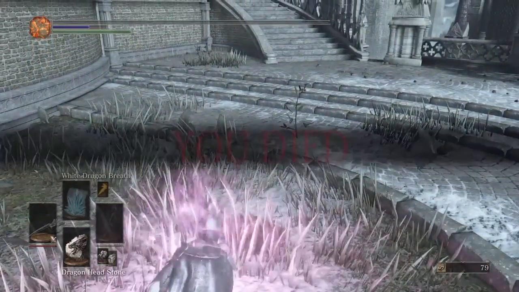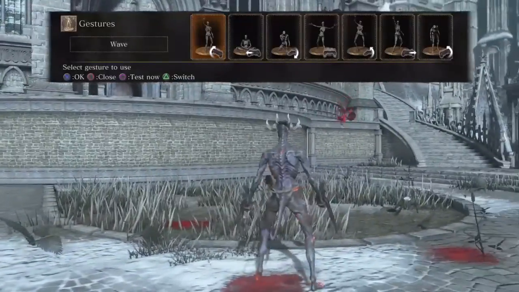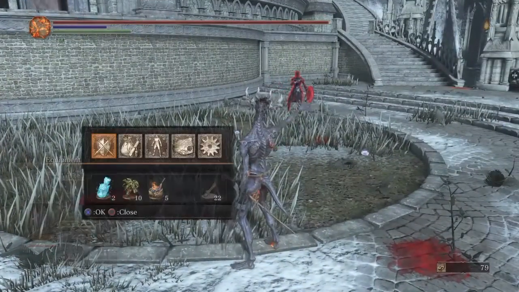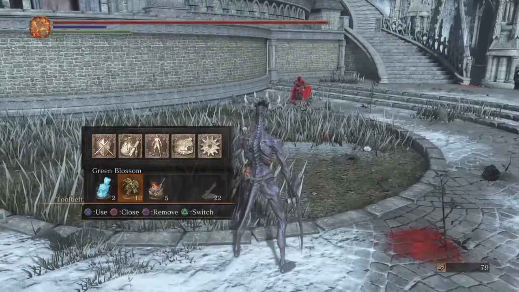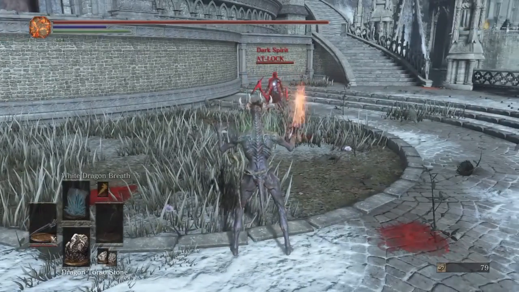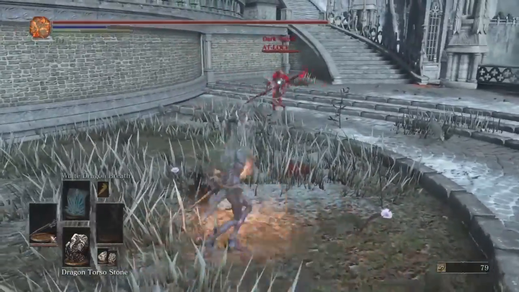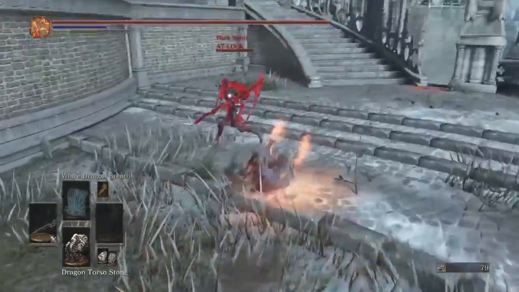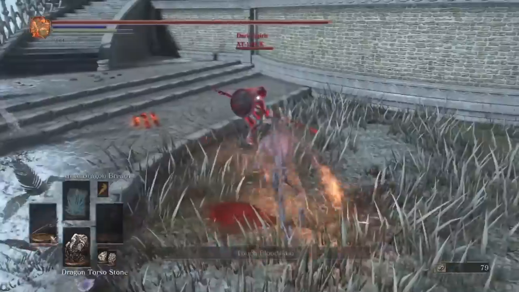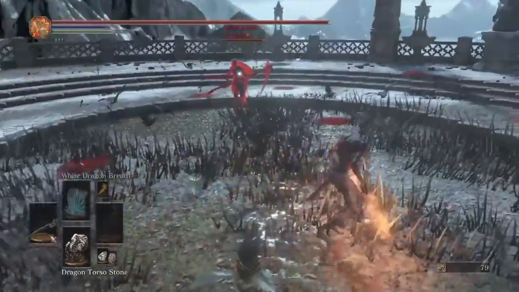There's nothing I can do. Well, there's probably a million things I could have done. But I don't have the intelligence or attunement to spam White Dragon Breath, which is by far my most dangerous attack. Well, that and the Dragon Torso Stone. But neither of those hit all that often. It's really hard to hit anyone with the Dragon Torso Stone, but it does do a lot of damage, and it pancakes them.